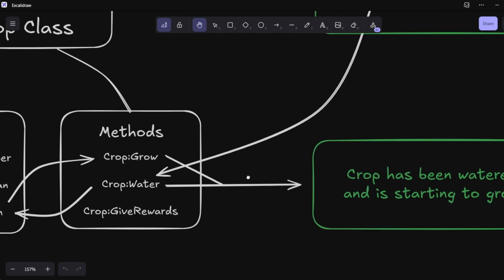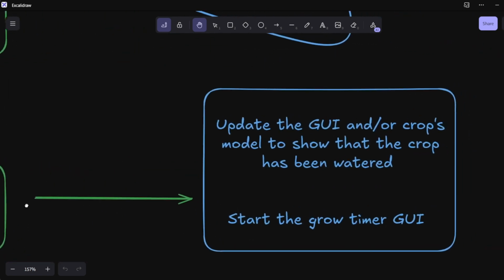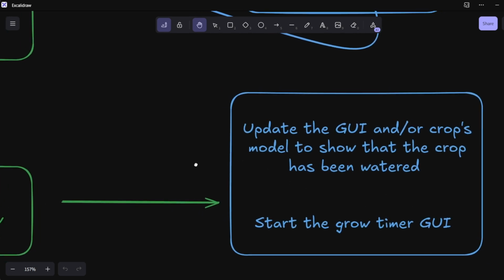Both of those would then send back to the controller saying, hey, the crop has been watered and is starting to grow, which the controller can send back to the client to update the GUI and or the crop model, like put a water dripping particle effect on the crop model to show that the crop has been watered, and also to start the grow timer GUI on there as well if you want to do that.